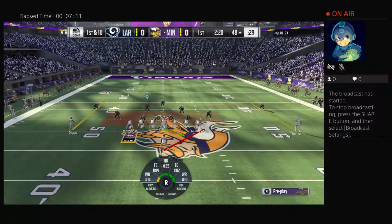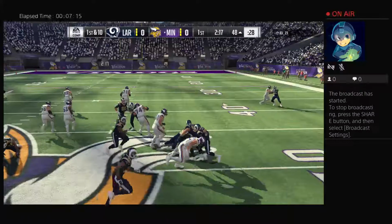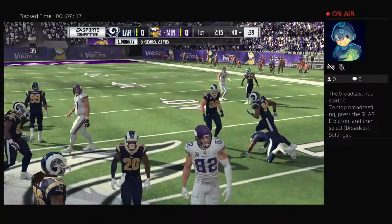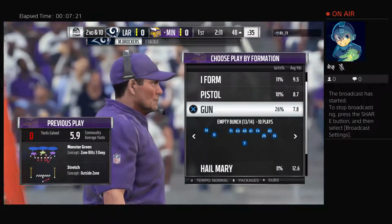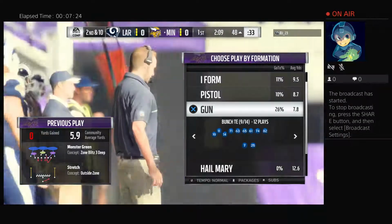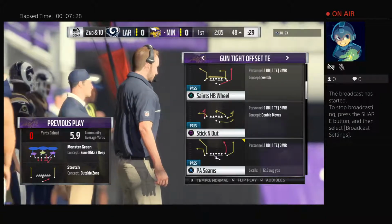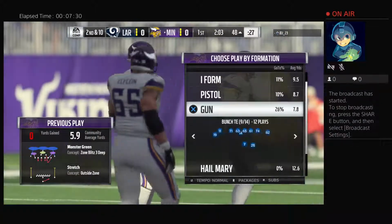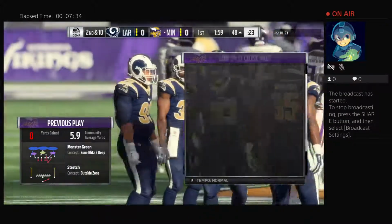And the D-line pinching together must be expecting the run. Here's Murray running right, looking for a seam, but finding none. He'll get back to the line of scrimmage, and that's it. No gain on the play there. 2nd down. And he got off the end there very quickly to make that play. Yeah, it was almost like the bullet train, wasn't it? I mean, just zoom. Quick, quick, quick. And what a terrific play, holding them to no gain.